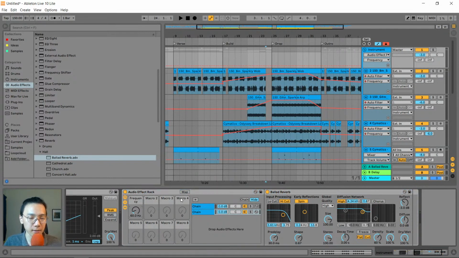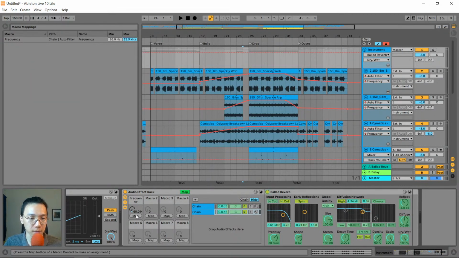So in Audio Effect Rack, you can map the same knob to a few different things, right? So in this case over here, maybe I would map the dry/wet, right? So map again and map. Okay, so now my macro one is controlling two different things, right? So maybe I will just give it a head start. Don't need to be fully dry.